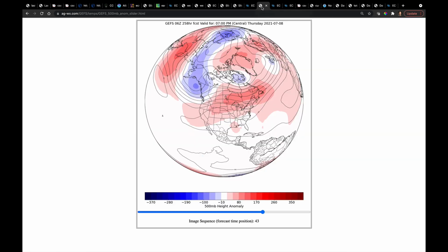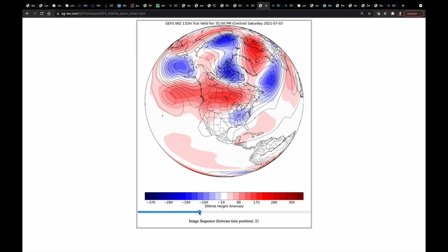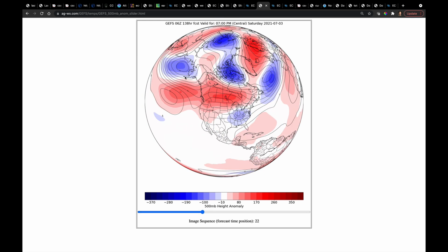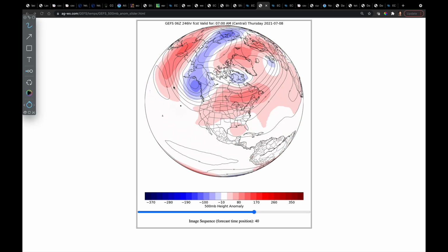Now speaking of longer term, let's now examine the flow of the atmosphere. There's a pretty unique thing that's going to be happening here. You see, if I step you back to the end of this week, there's our large ridge advancing to the east. And what's happening out here in the Gulf of Alaska and the Bering Sea is we're about to switch places between this ridge and this trough. And as that happens, by next Wednesday, the 7th and 8th, the ridge now comes here, the trough comes into the negative PNA, but the jet stream is displaced pretty far to the north.